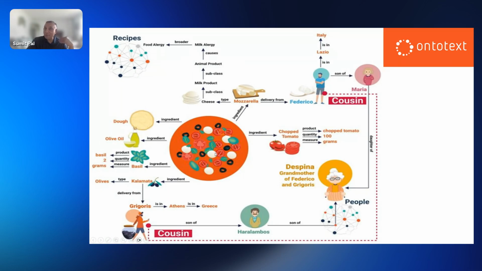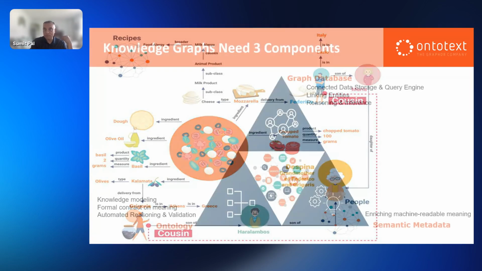Now your graph has become enriched, and you can quickly find out if there is any component in my ingredients for which someone has an allergy. If you did not have this, you would have to write some ETL code or stored procedure code to do that logic, that deduction. That is available in a knowledge graph once you integrate these kinds of ontologies. And here the example was about a food ontology.